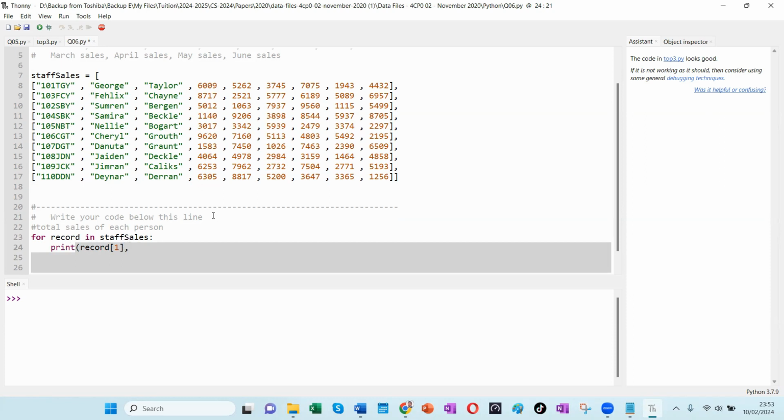If you use concatenation, these numbers have to be converted into string. So record one, then space, record two.